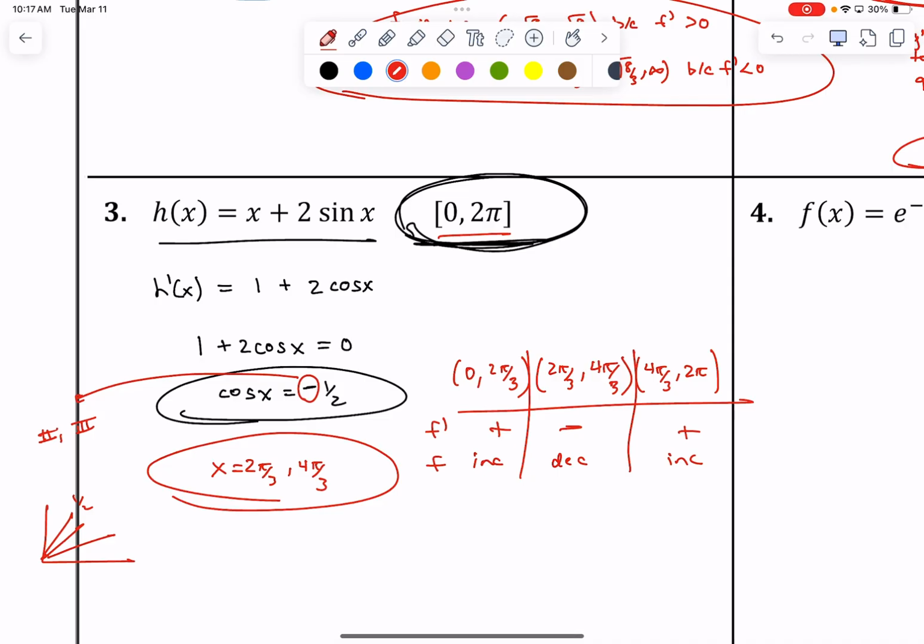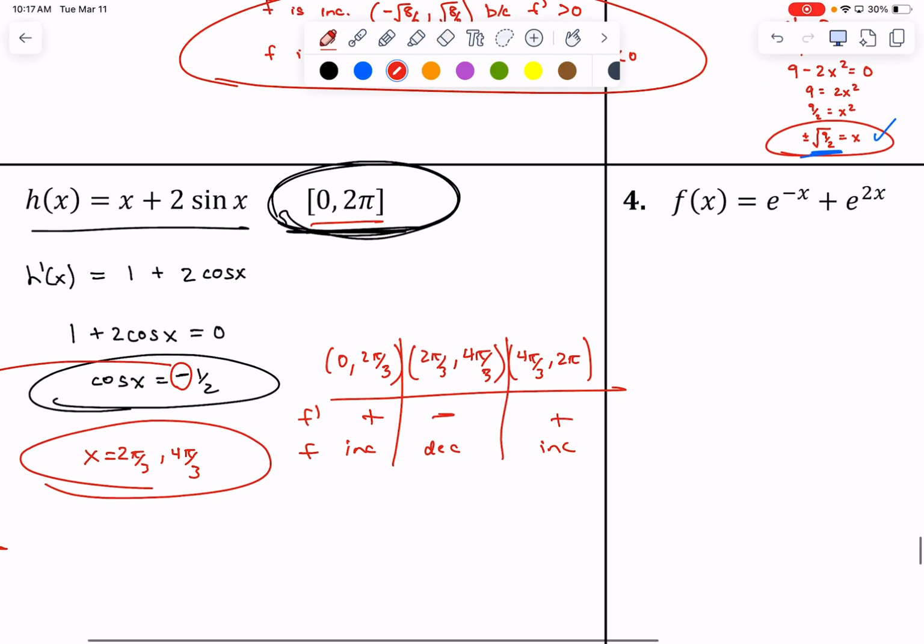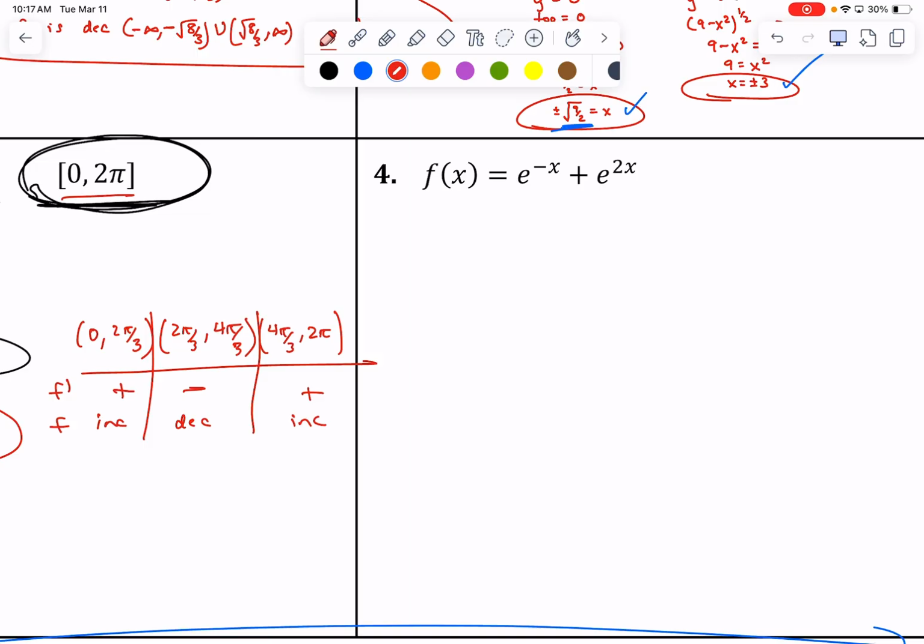That was pretty easy. Did you do that one right? Good job. Is this what's on the AP exam? Oh gosh, this is 100% on the AP exam. There's like 10 to 12 questions on multiple choice like this. That's why I make this assignment so important, because there's so many of these. Not just increasing, decreasing. Concavity, points of inflection, but it's the same stuff.